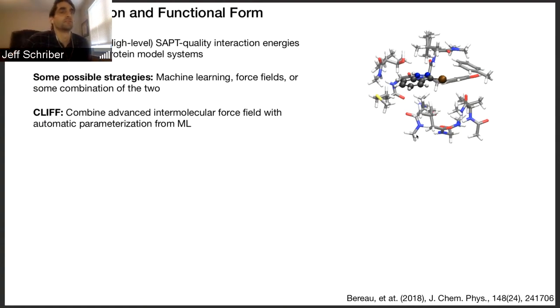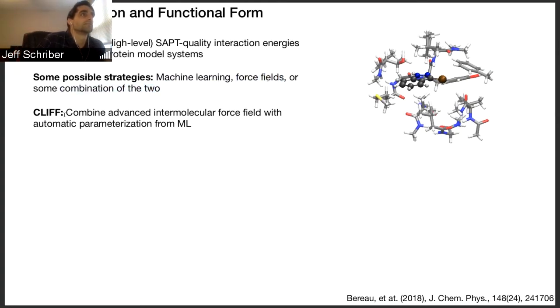It's not just can we do a few state-of-the-art calculations, but we have maybe hundreds of thousands of these things. So it has to be really, really fast. So what can we do to get that kind of speed and accuracy? Approaches that our group is interested in are to use machine learning to do this. One can also use something like force fields. And what we do here is a combination of the two.